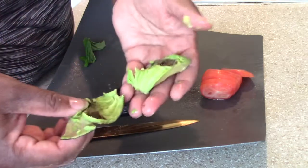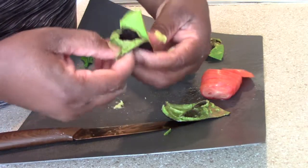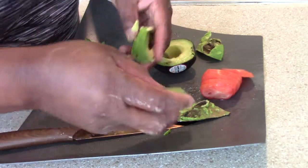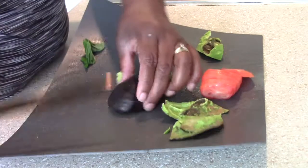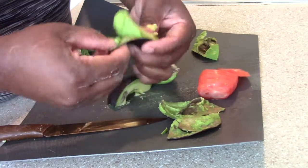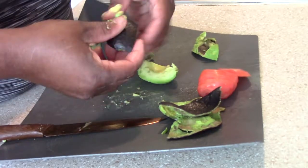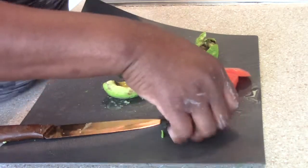And see, this is really ripe, so I'm going to smash this up instead of leaving it sliced. So you just peel the back part off. I'm probably not going to use that part with the black in it. Don't do it, don't do it. And then like I said, you just peel the outer part off the back. That way it's so much easier than trying to scoop.